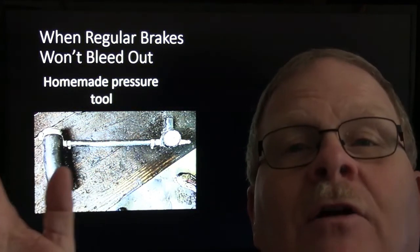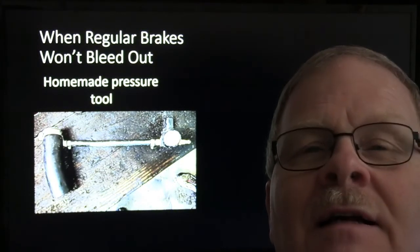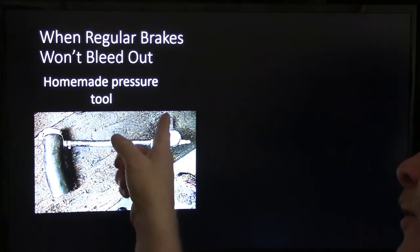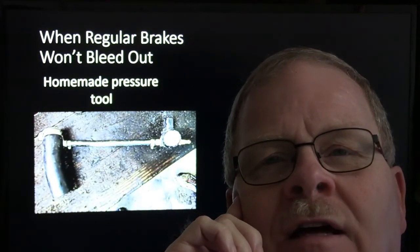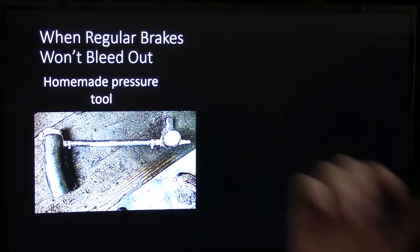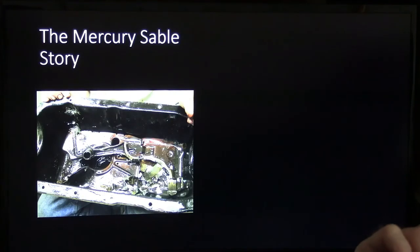He made it for a particular car that they fought trying to get the brakes to bleed on it. And you dial in just a little bit of pressure right there through your regulator, and that enabled him to bleed the brakes on one that they had been fighting with trying to bleed the conventional way. It's like a homemade brake bleeder, and it doesn't cost much to build one like that. You put the stuff together and all.